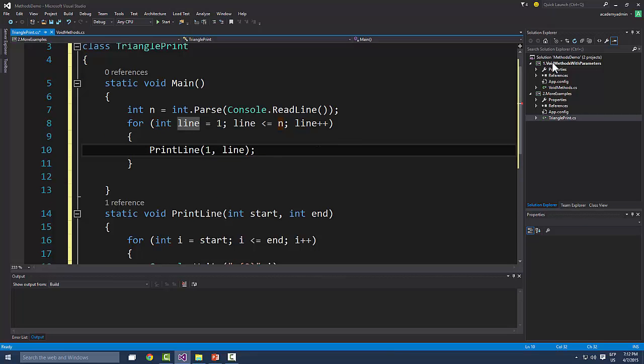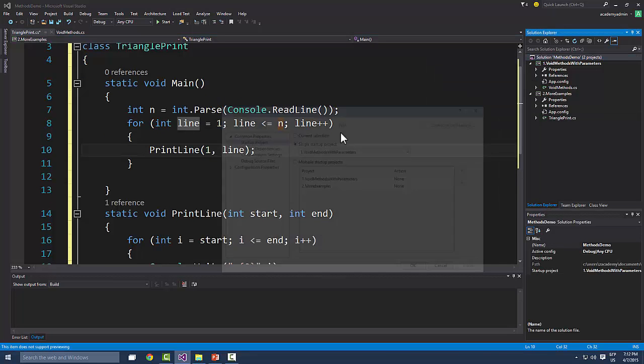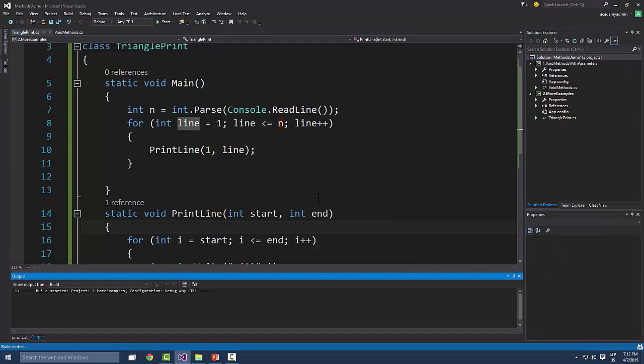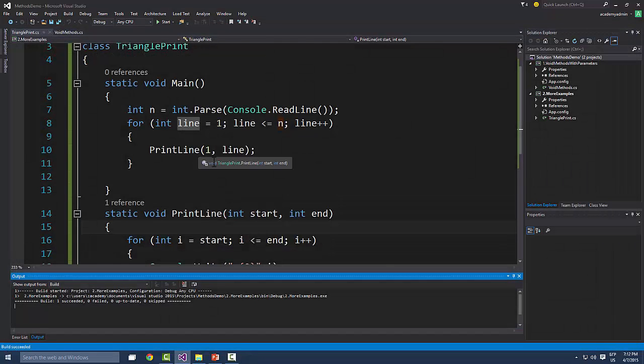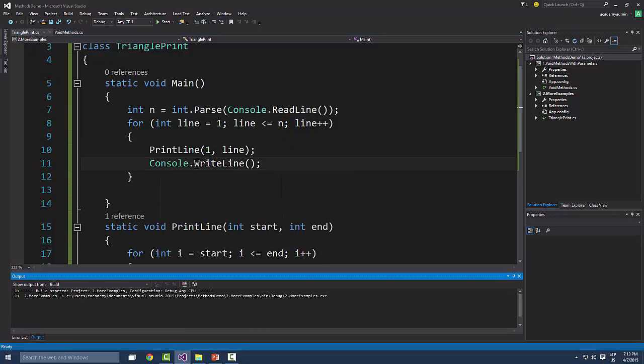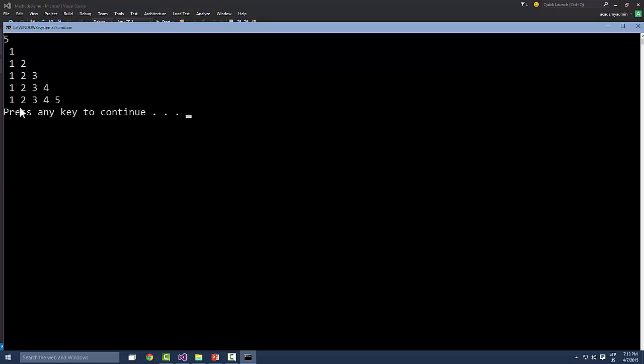So let's see what's happening right now, and I'm not going to get tricked this time. So apply and Control F5. Let's see what we've done. Oh yeah, I have to input a number, right? Okay, this kind of seems to work, but I don't have my new line, so probably here I have to put a new line. Let's have a look. So 5. Okay, and there we go.